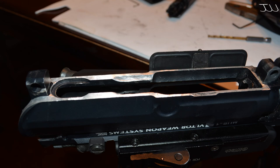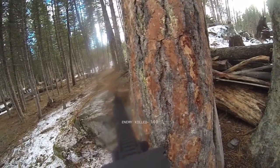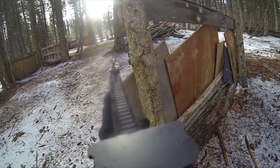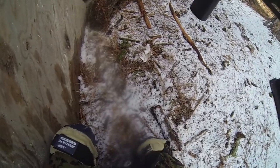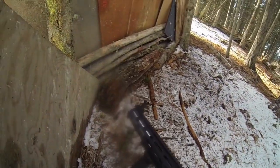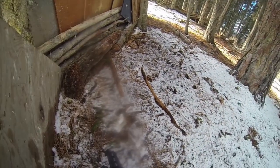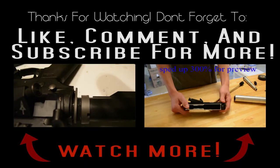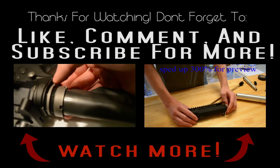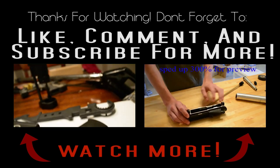Everyone's upper receiver and build is going to be different and these steps aren't exactly in order — it was just whatever I had pictures for. A tip when you go to put the upper on the lower: if you can get the front pin in but can't get the back one in, or it's really stiff, just leave it like that. I've had mine a little bit tight for the past few months and over the course of shooting around in the backyard it's loosened off quite significantly. When I finished my project I needed a tool to separate the upper from the lower, but now I can just push the pin through and pull it out from the other side, which is pretty much perfect. Keep that in mind when doing your build.